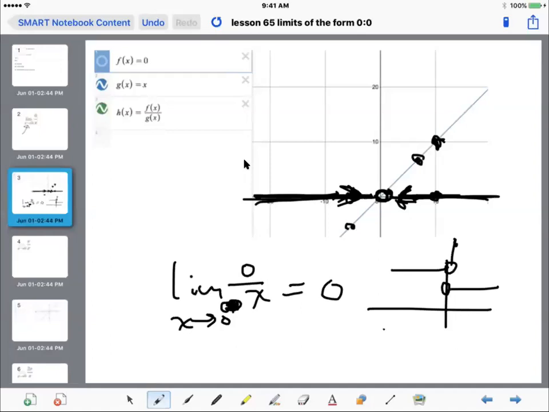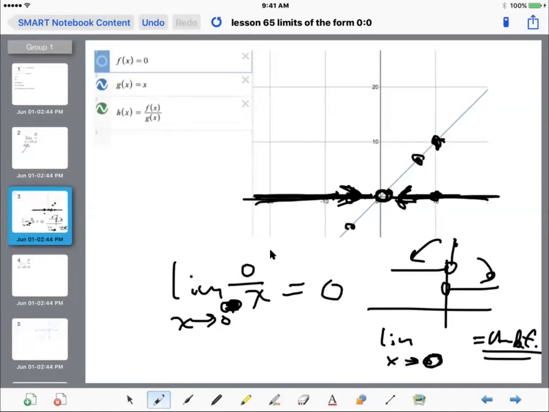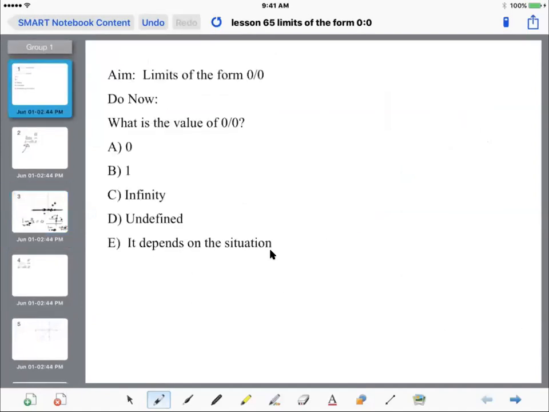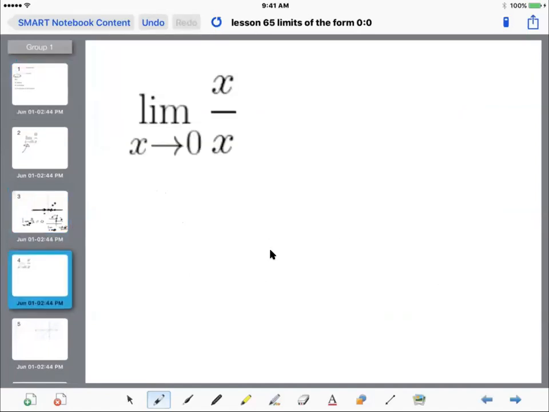So in this case, we say the limit as x approaches 0. If I say a minus or a plus, there is an answer. But if I just say 0, I have to look at both sides. And if the limit's different from both sides, we would say undefined. So we actually can get an answer of undefined. Okay, so what I've shown you here is that it is possible to get choice A. But that doesn't mean the answer is always choice A.